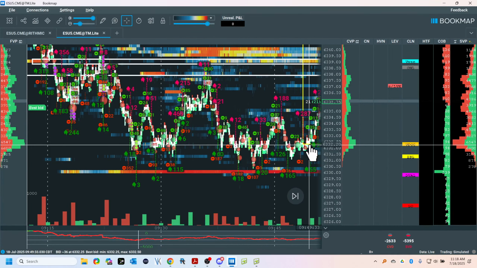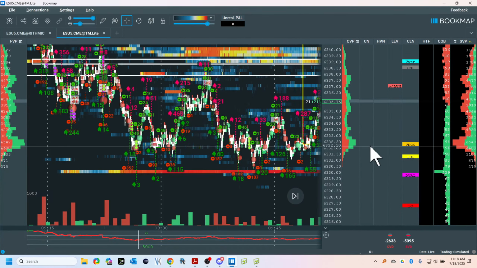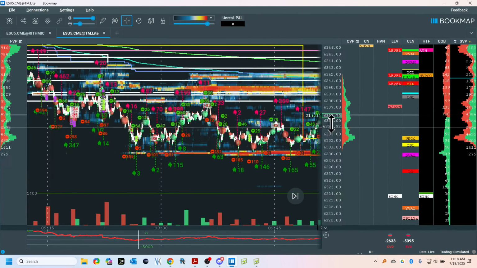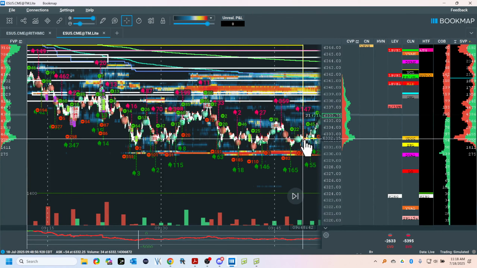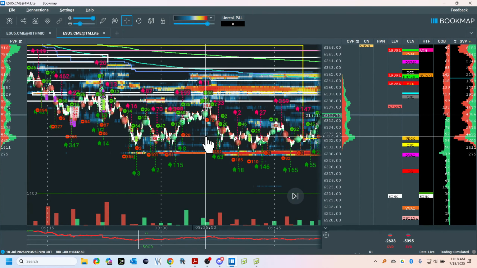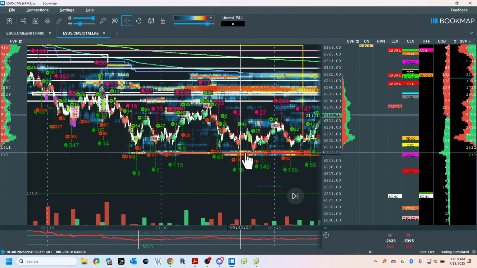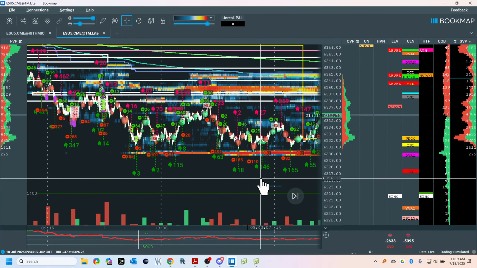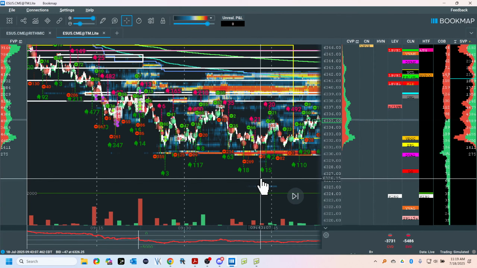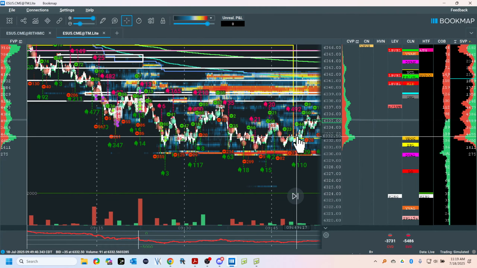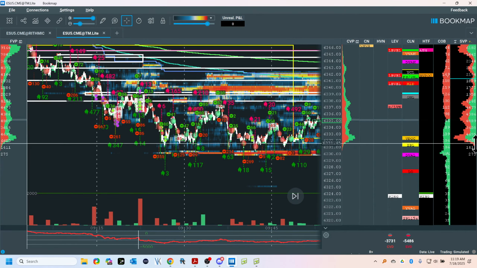VPOC migration. Oh my goodness, going to zero. But here's the but. It can do this, or it can do this, right? Don't know. What do I know here? Liquidity starts coming in. I have no clue. Not my job. This is still my target down here. Sticking to it until it breaks. Now, what can happen from here? If I break above this, now I have to come back and look at my profile.